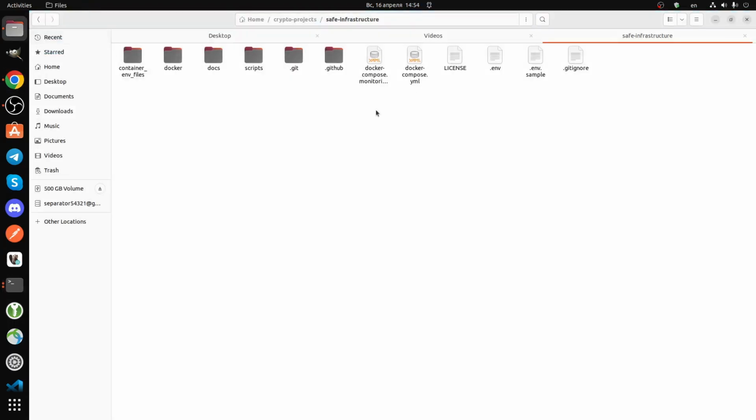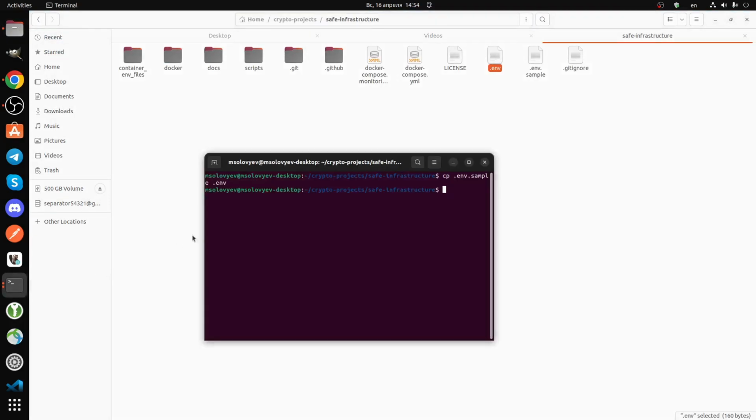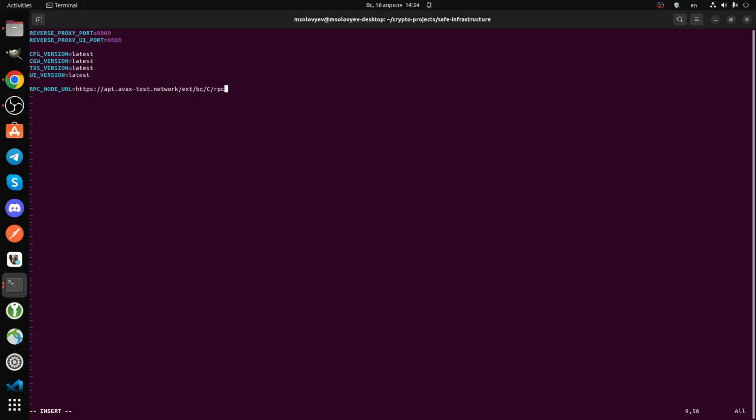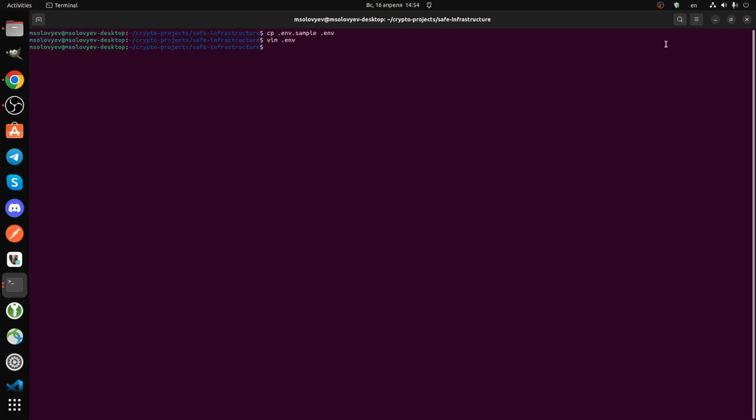Then you can use your own text editor, but I will use Vim. Now I just fill in this value, save and exit. Good.